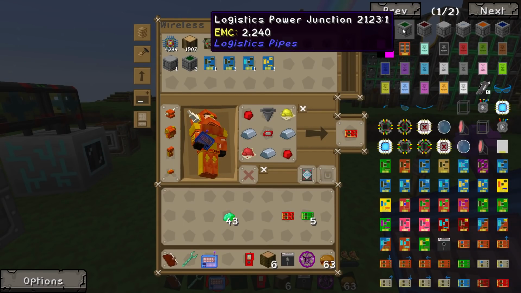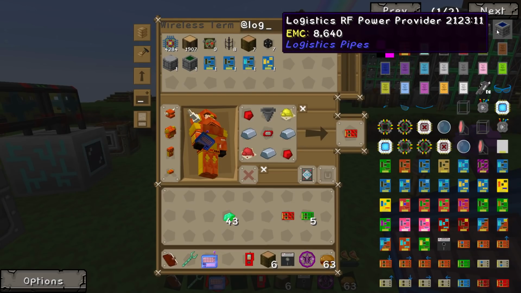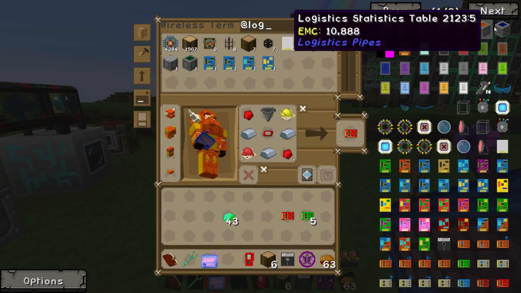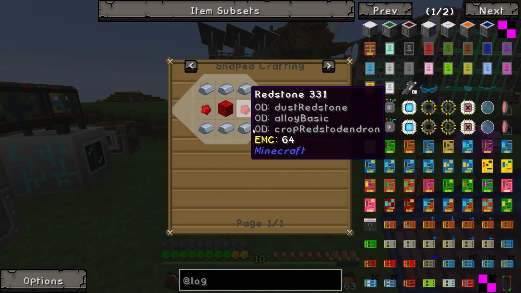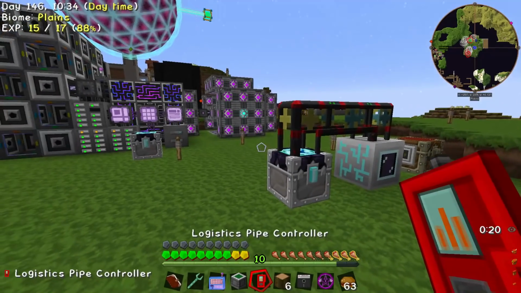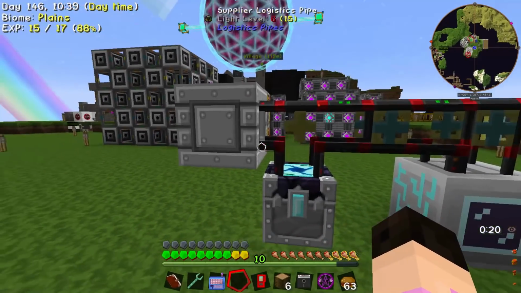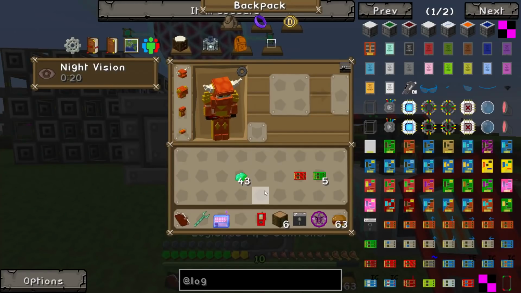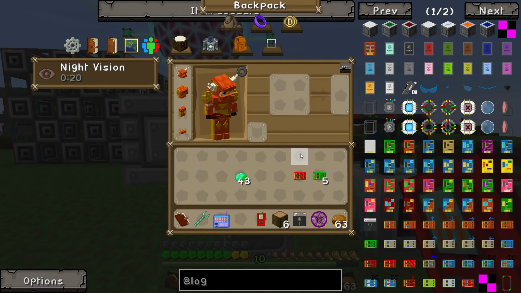Is there a special logistics power junction? RF power provider? Huh. Oh, geez, these are complicated. Power junction. That's simple. Give me that. Let's see if I can get these working somehow. What did I craft? I made a placement rules upgrade.